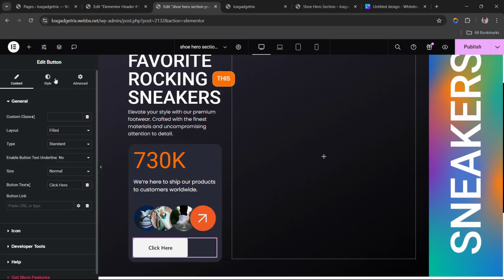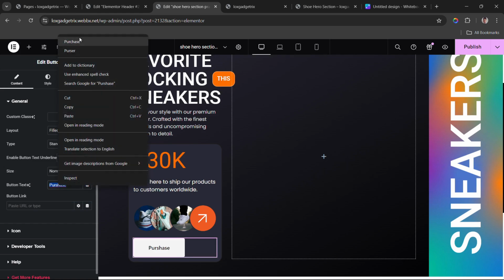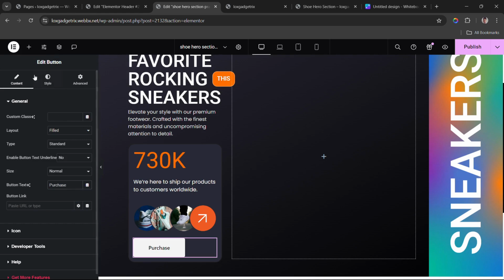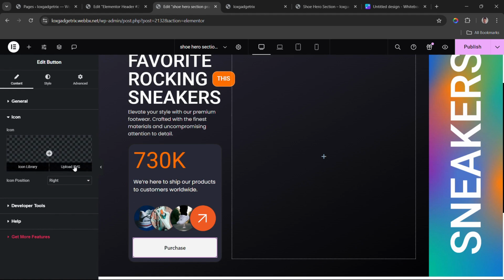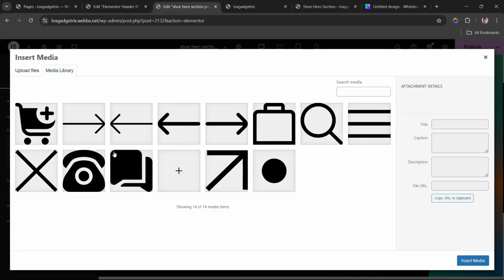Next thing we have to do is to style our button. Our button says purchase, which we're going to input into it right now. Purchase, my grammar isn't right. All right, purchase, and then we want to make it full width. That is done. Then we change the icon. Let's upload an SVG.